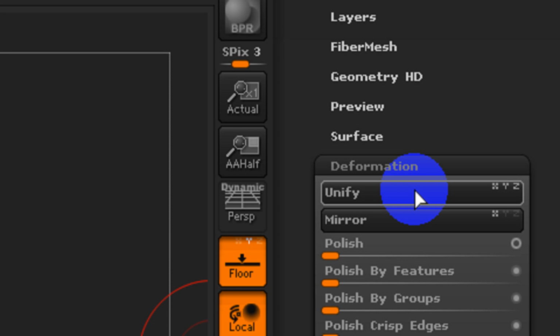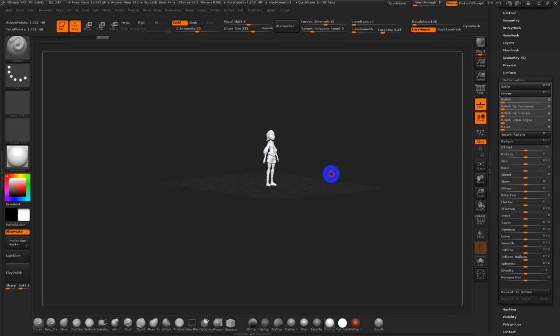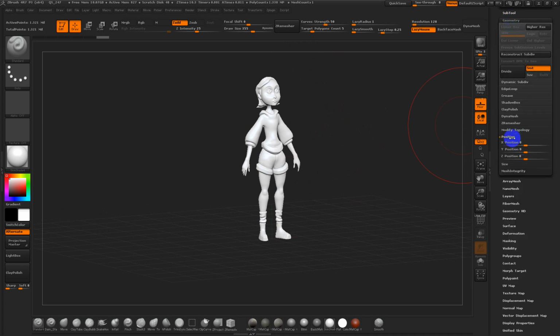Keep in mind, if you're going back and forth between Maya and ZBrush, at a certain point you don't want to be rescaling it. So let me hit Unify, and you will see that it scales the character down and the floor resets. So this is in a scale and a position that ZBrush prefers. And if we take a look at Geometry, the position is at 0, 0, 0. This is similar to going into Maya and saying, let's freeze the object.